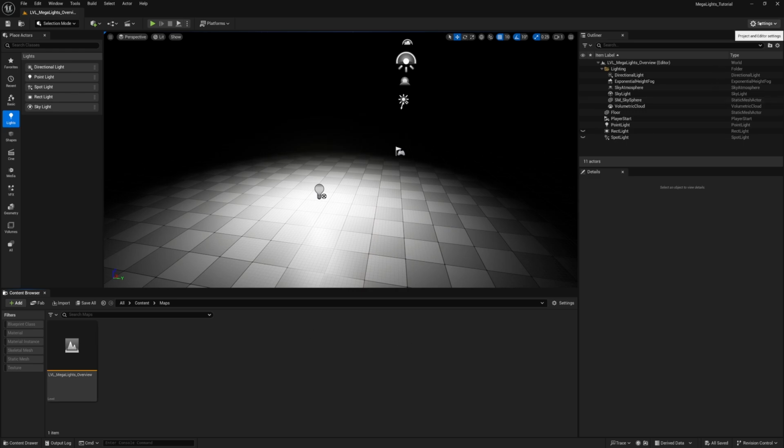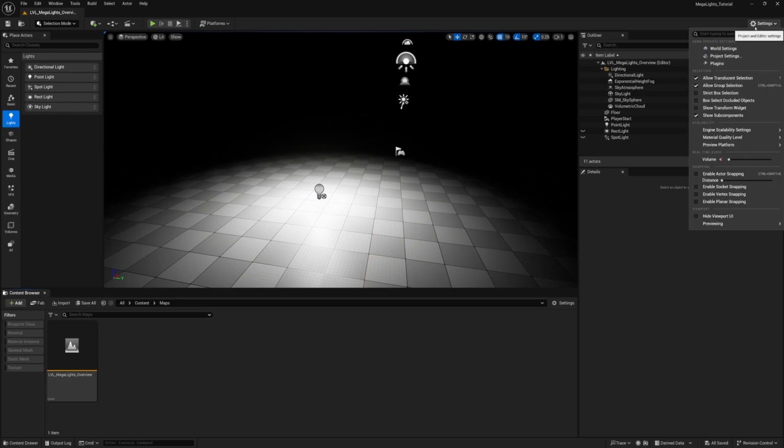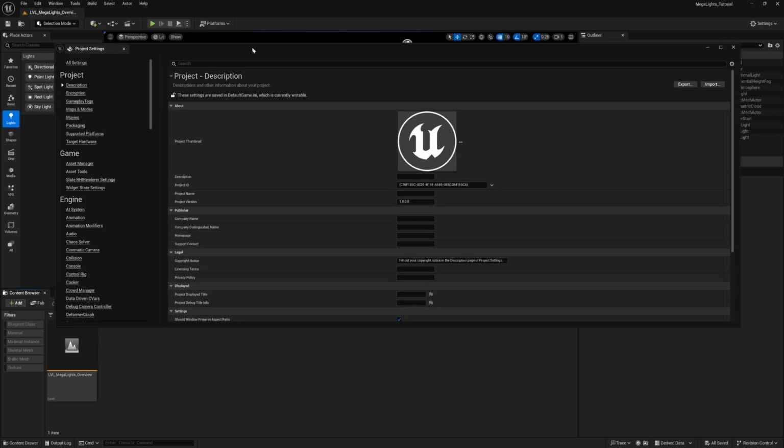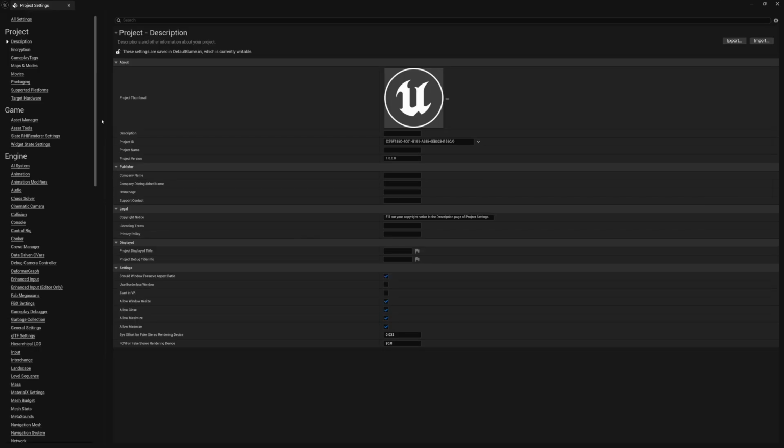First, we can go to settings on the top right corner, press on settings, and you can see project settings. When you press on it, it will open the project settings, or you can go to edit, you will find project settings. Press on it and it will open a new tab. Keep it maximized and now pay attention to these options. But before we go through it, we have first to break down the window we see right here. We have on the left hand side a list of options and categories to choose from, and on the right hand side it's more like the details panel.